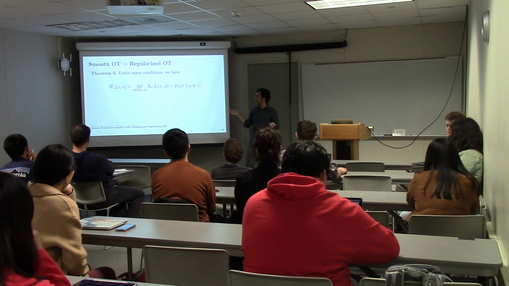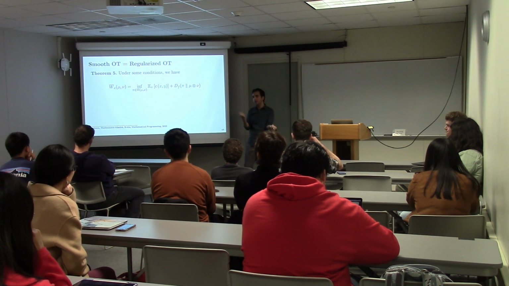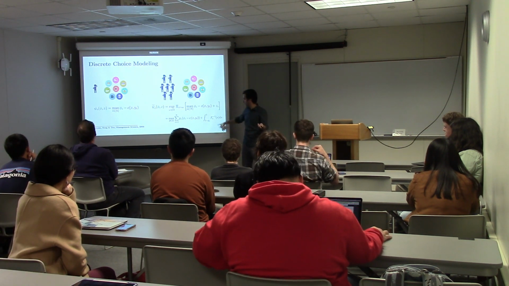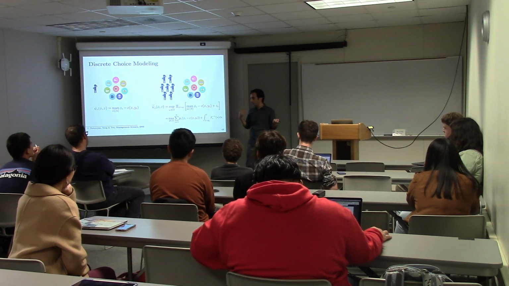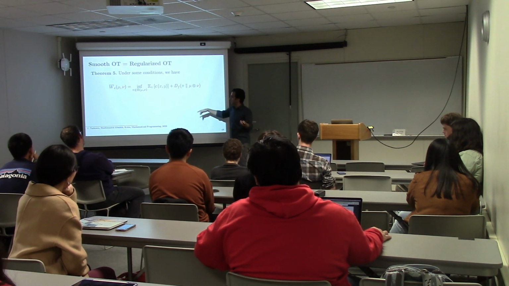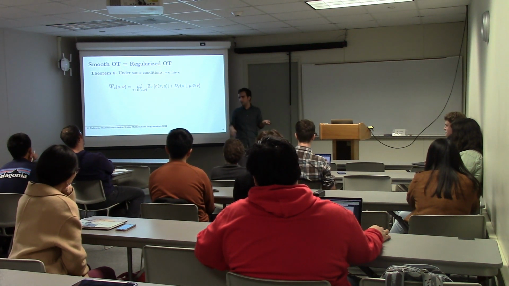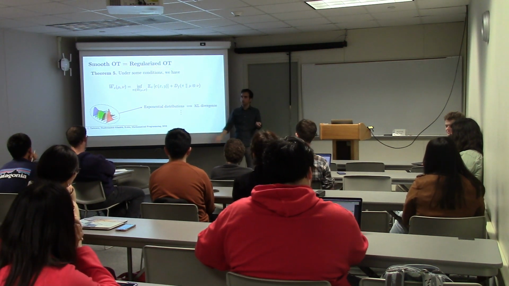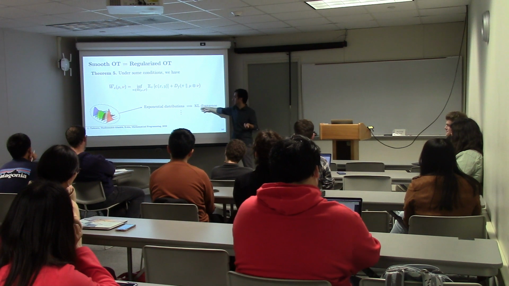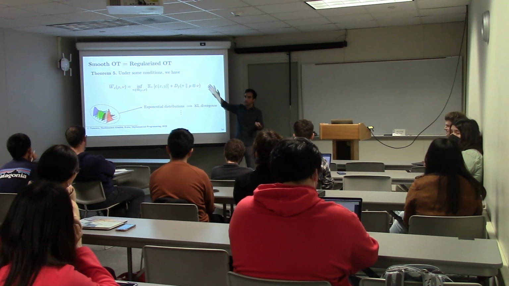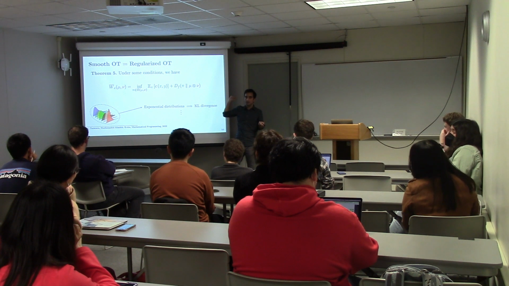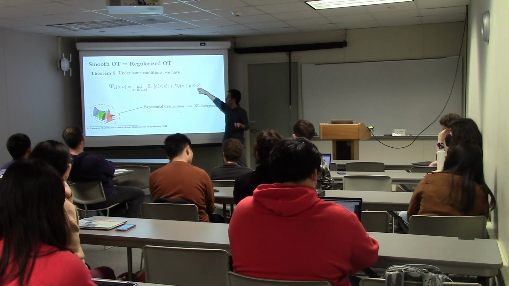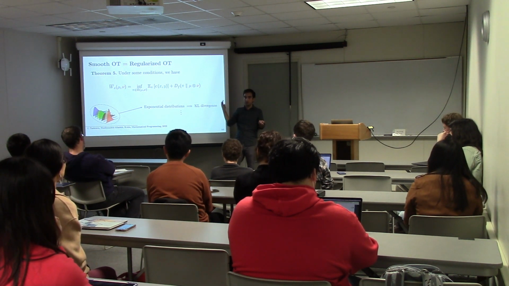We then prove that essentially there is some sort of duality between regularization and smoothness. In particular, by choosing these functions fi in a smart way, you can actually recover regularization in the primal form. One very important example here is that if the cumulative distribution function is related to exponential distributions, you can actually get Shannon entropy or Kullback-Leibler divergence, which is related to this simplex. Therefore, we have some sort of a probabilistic interpretation for a regularization scheme, which is widely used in the machine learning community.